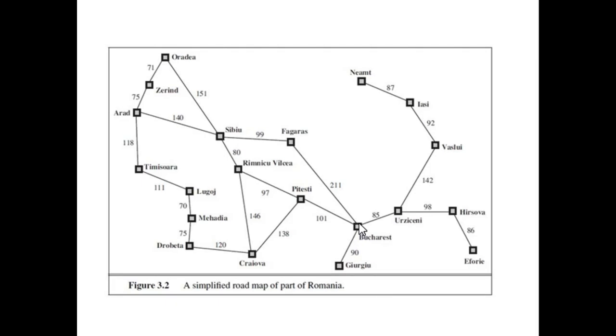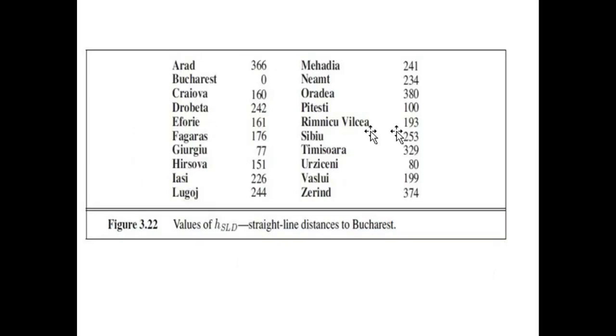We will also solve this problem using the A star search, and we will calculate the path cost for this problem in our next video, and we will compare the path cost for both of these search techniques. In our previous video we used the values of this table as heuristic values. We will also use this table for our A star search.